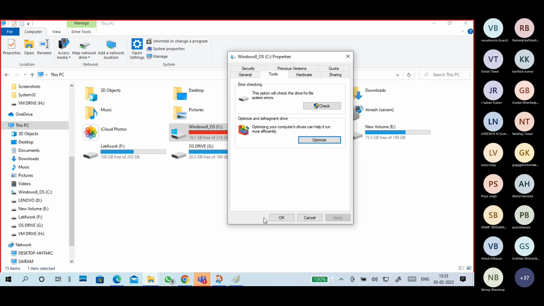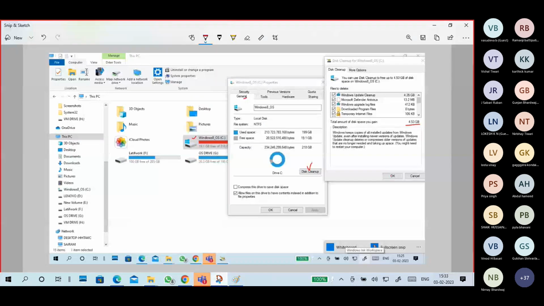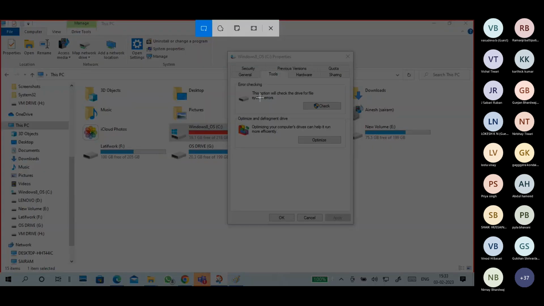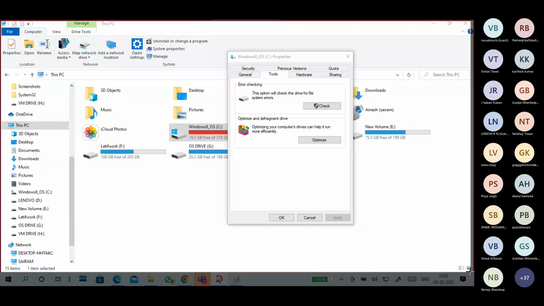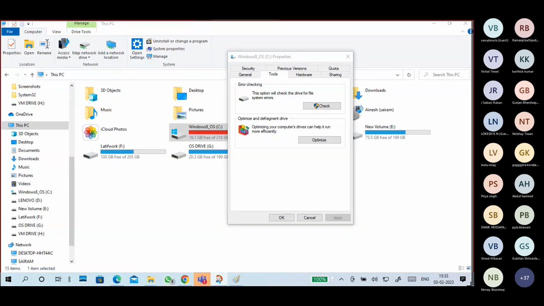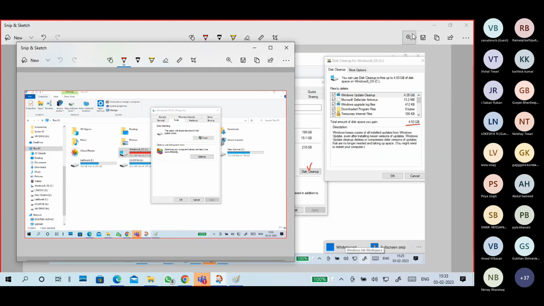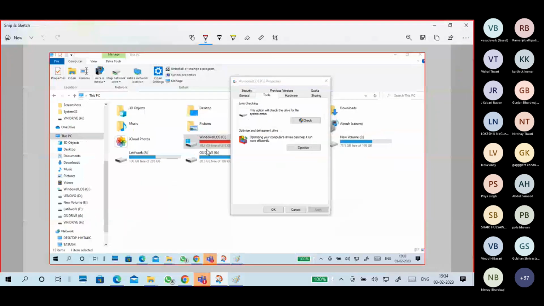Okay guys, this is error checking, and this is defragmentation.